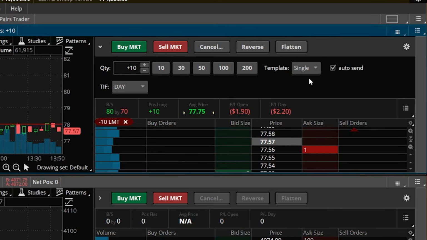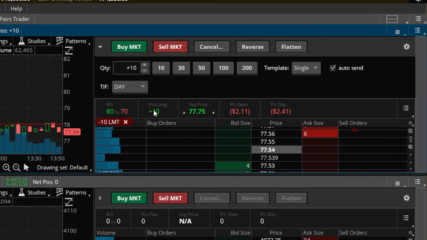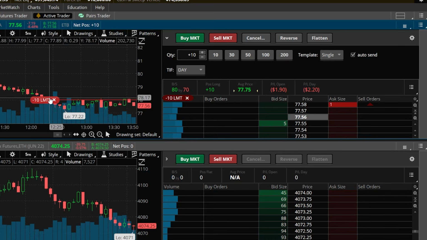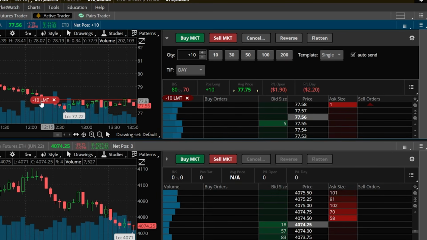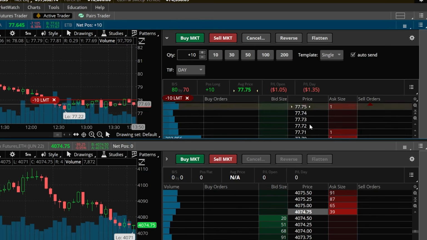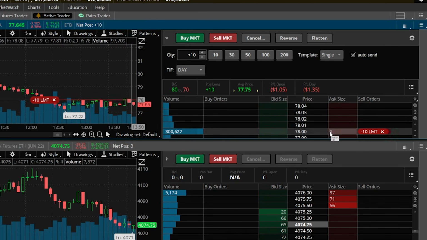At the moment, this order ticket has not filled, and there are a few ways to tell that. First off, you can see I do still have 10 shares of stock right here in the active trader window. Over here on the left-hand side, it does show an active order right here in this little red ticket right here. And if we were to come over to the active trader and scroll up, we will see an active order right there. That's what that means.